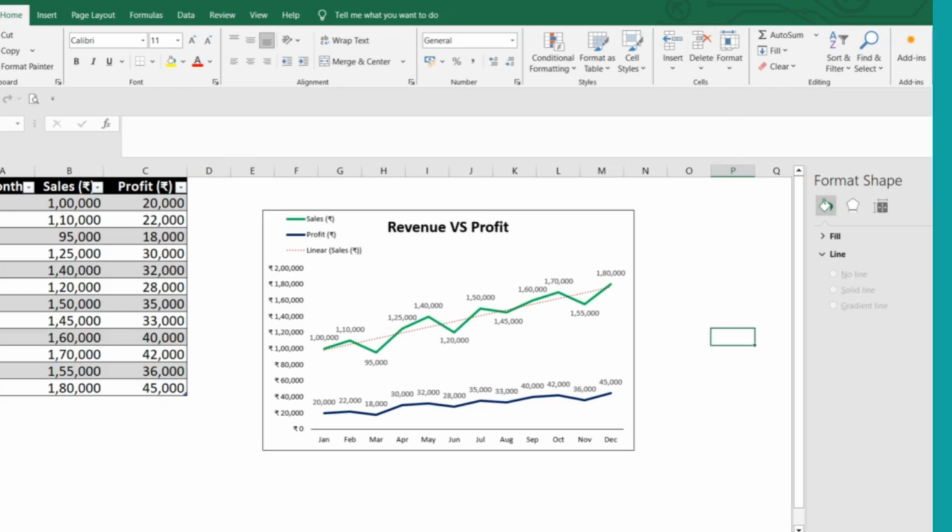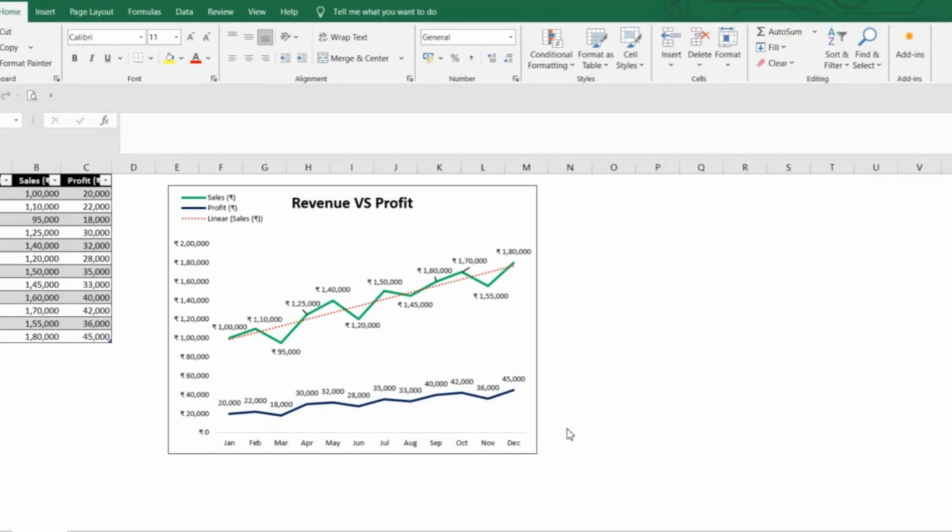Now, the question is why Excel still matters. Even with Python and Power BI, Excel remains a foundational skill. As an analyst, I still rely on Excel for fast insights, reports, dashboards, and client decks. So if you're starting your data journey, master this tool first and then move on to other dashboarding tools.